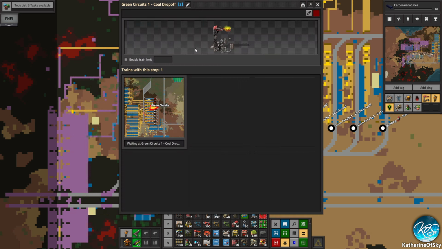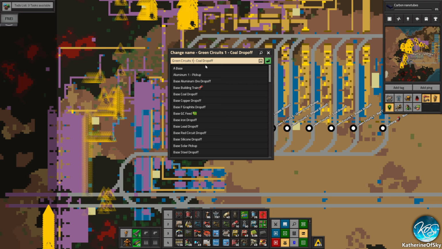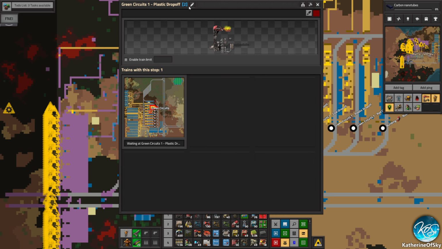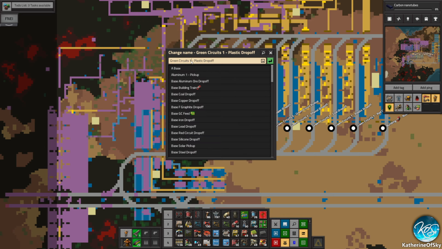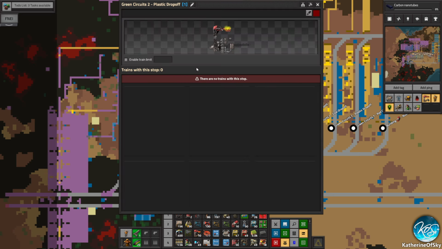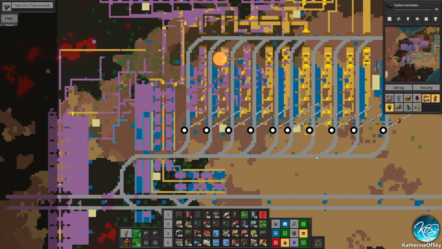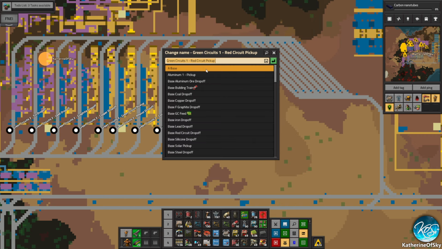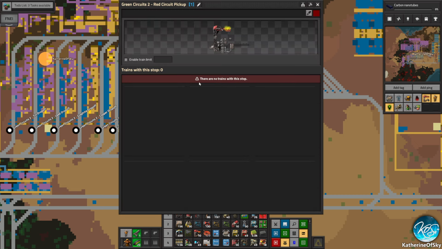And the reason I'm not keeping them the same names is I really would like trains to go to all of the stations and not just sit in a waiting yard or try to manage this in another way. I would like these trains to actually do stuff. Let's see. Green circuits. This one. Yes. Red circuit pickup. Yes. We want these definitely named differently. That's kind of needed here for this.